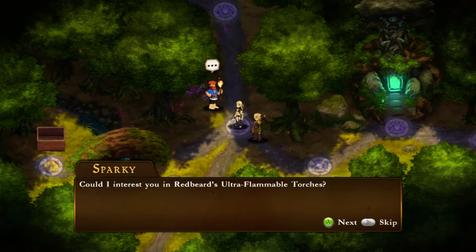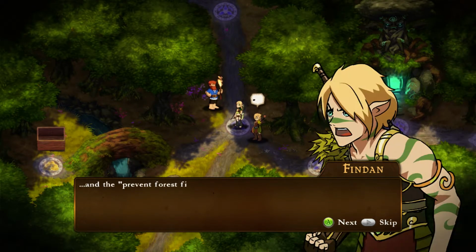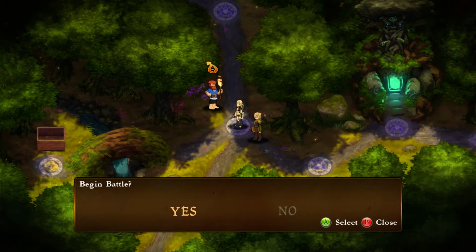Could I interest you in Redbeard's ultra-flammable torches? No thanks. Remember, Sparky, only you can prevent forest fires, and in this case, the you means us, and the prevent forest fires means kicking your butt!